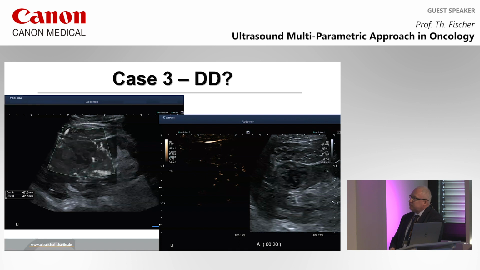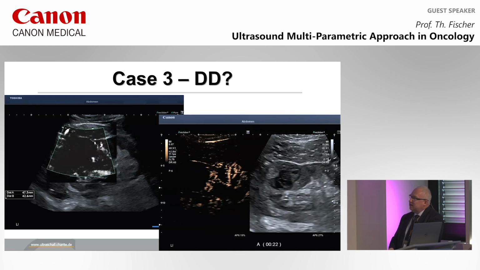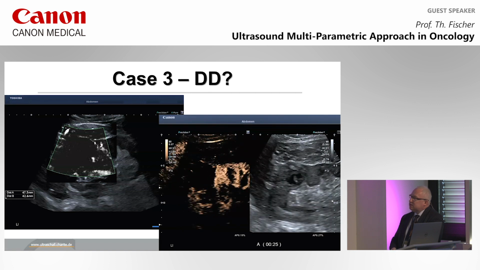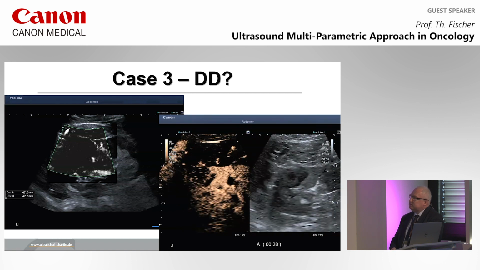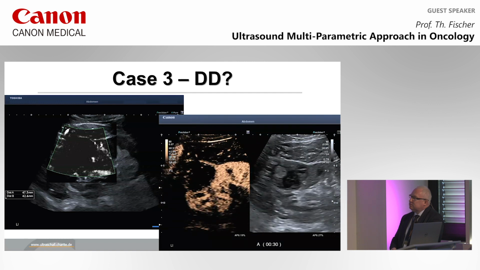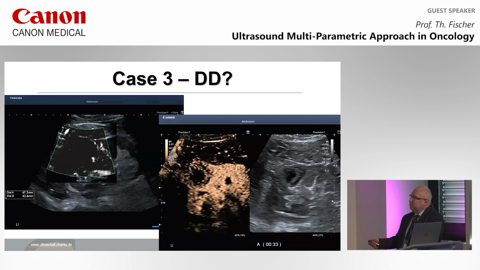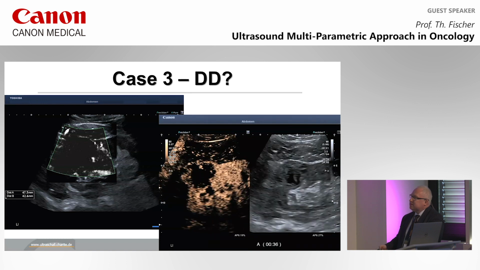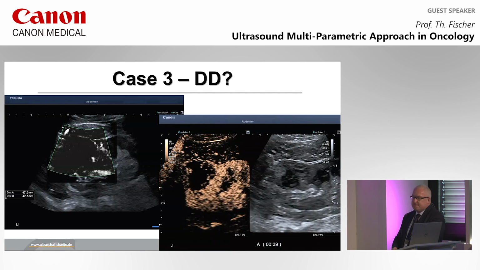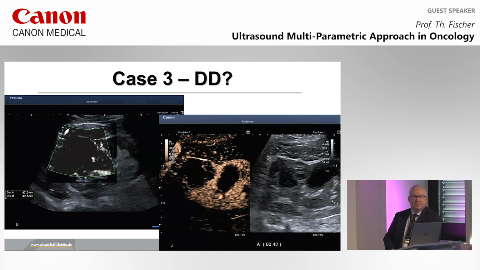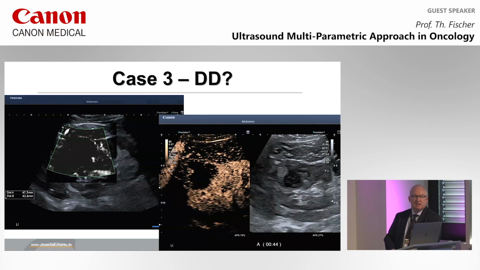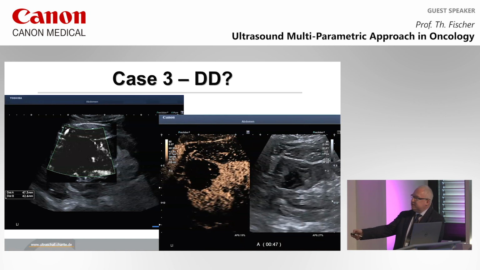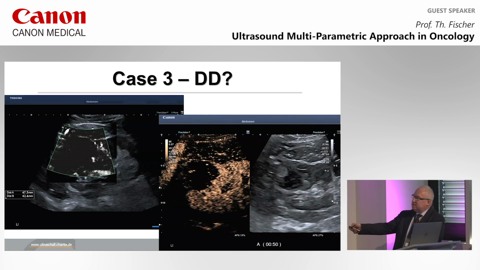Case 3, I give you first the SMI and then the contrast application. What is your feeling? Look at the B mode, contrast, SMI. It's not so easy because, once again, this is a chronic abscess. You have some vascularity, and you see also there is a vascularity in the surrounding tissue because this is affected. And of course, you have to know also the history of the patient. Otherwise, you will miss it if you use only the contrast application.